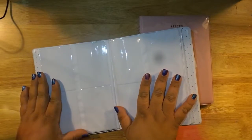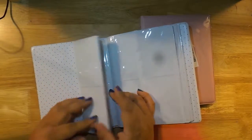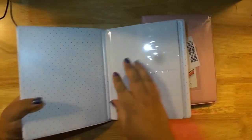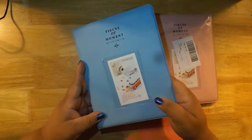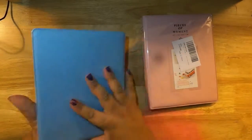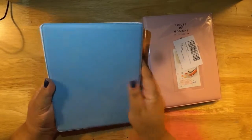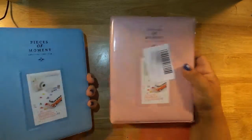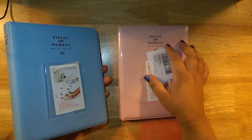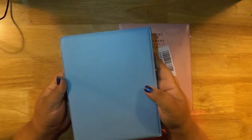These, I think, are specifically supposed to be for these pictures. This is a lot more sturdier. It's all plastic. Kind of reminds me of my Pokebook. I have a Charmander one. I got pink and blue, those are the two colors that I like. They had a yellow one in this value color, but I just wasn't into it. So maybe I'll buy it to complete the set.